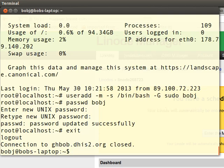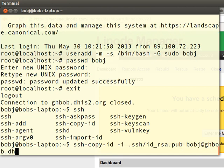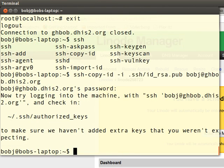Right, the very next thing we want to do is to send our keys over, as I don't want to use my password. SSH copy ID from the usual place. Copy ID minus R, ID RSA dot pub, that's my public key. Copy it where? Copy it to this new machine of mine. And it'll ask for my password on the new machine. There it is, and it's done.